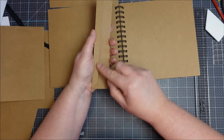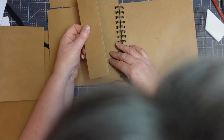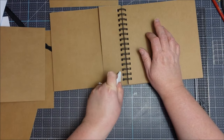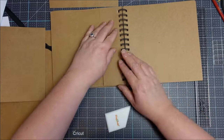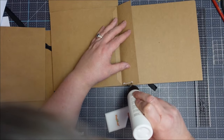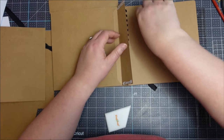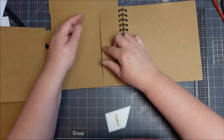So again, I'm going to use glue, and I need to use glue on the outside. Making sure it all lines up, and I'm going again quite close to those holes. And give it a good burnish, get rid of any glue that seeps out. Jolly good burnish there. Okay, now we can apply glue to the sides. The reason I'm doing glue on the sides here, I find that things can get stuck on the tape as well. So I'm pushing in just a little bit, just a fraction, so we get a bit of a curve there.